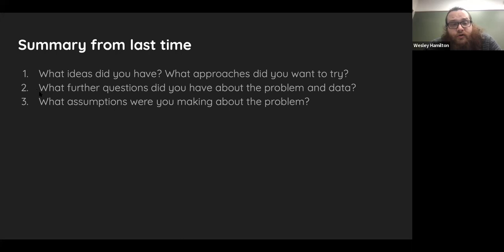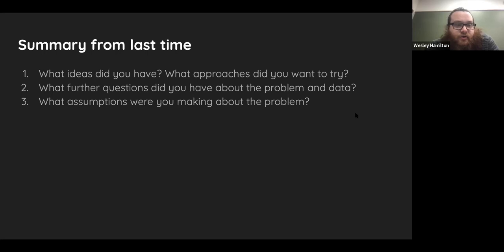And then, what further questions did you have about the problem and data, such as what data would you like to have to start tackling this question, as well as what assumptions were we starting to make about the problem? All these pieces were getting at trying to start quantifying pieces of the problem so that we could treat it as something we can model mathematically.